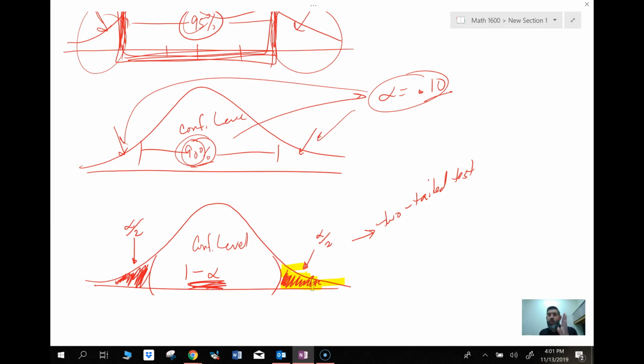What does that p-value have to be lower than in order for me to say, you know what, that's strange enough that I'm going to reject the null? It's going to be alpha divided by 2. All right? So that's going to be your alpha level. Tricky, right? Because you're like, wait a minute, how's the alpha level alpha over 2 if the alpha level is alpha? Well, we have to calm down. We got to figure this out given the context of the problem.